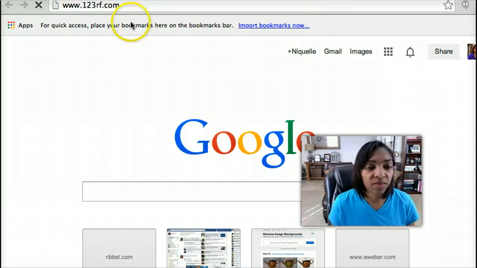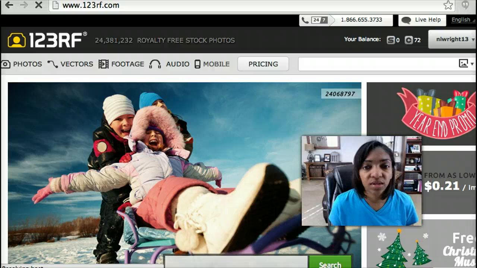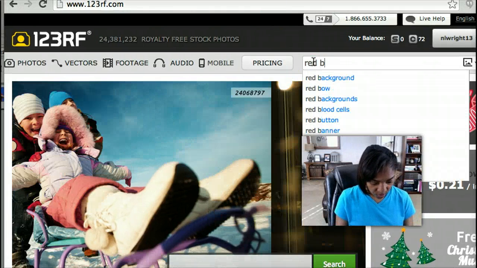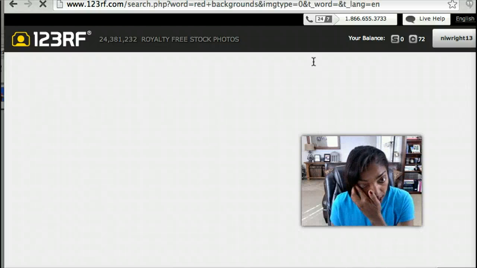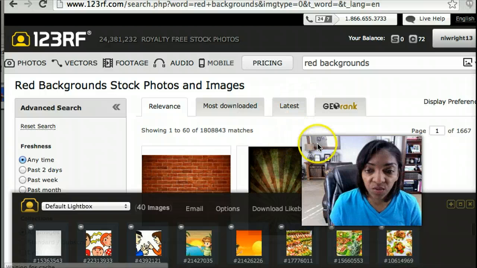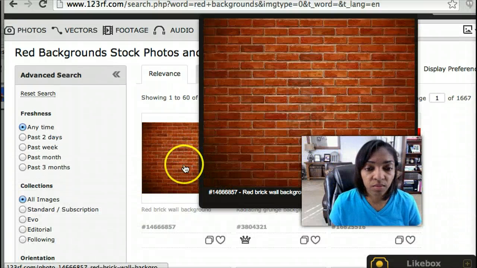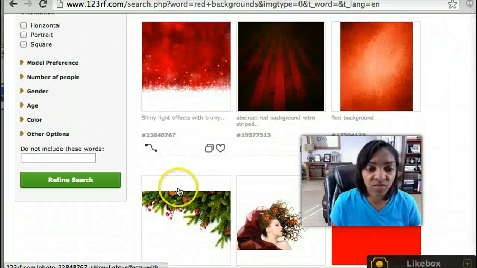You can go to some of these royalty-free sites. You get an account, and you can search for backgrounds, and it'll give you backgrounds, say, with texture. So you could have brick, you can have stripes, you can have Christmassy kind of backgrounds.